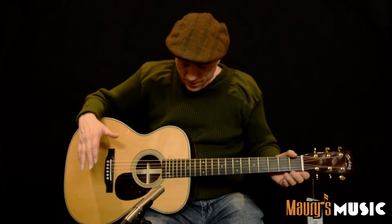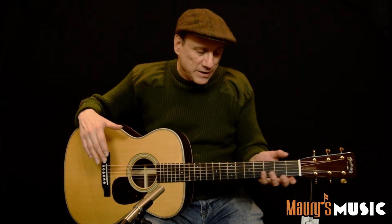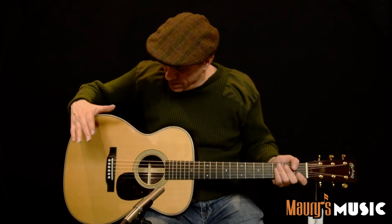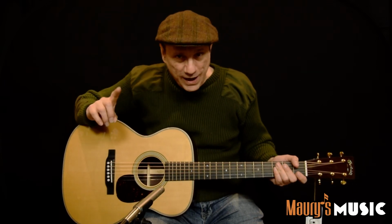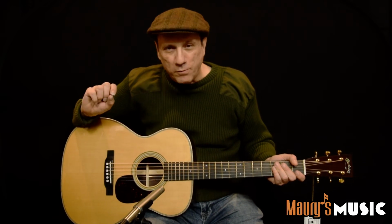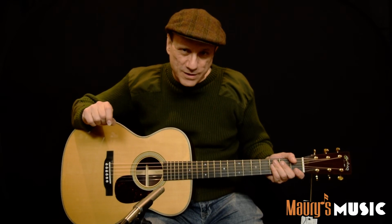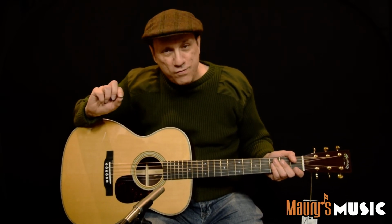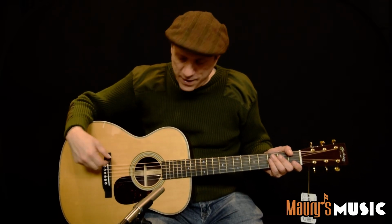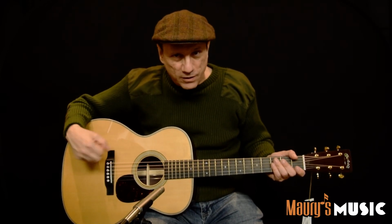So here you have this titanium neck rod in this vintage style neck, but it's still low and comfortable, fits really well in the hand. You have the torrefied spruce, torrefied Adirondack bracing, and you get a special bridge plate that is a composite bridge plate made from torrefied Adirondack spruce, a very thin piece of solid VTS Adirondack spruce that is sandwiched between two very thin plates of carbon fiber. So it protects the bridge plate from the ball ends of the strings. You can play for years and years and years. It's not going to chew it up.